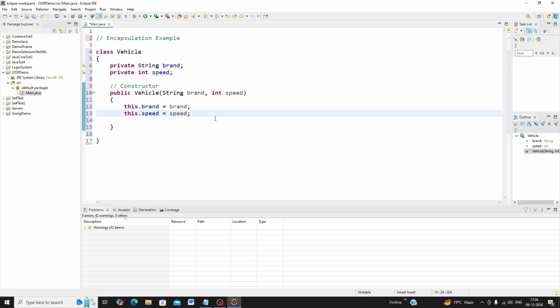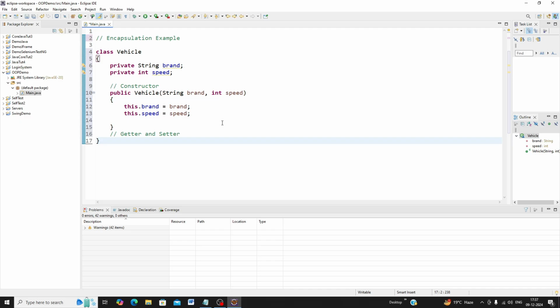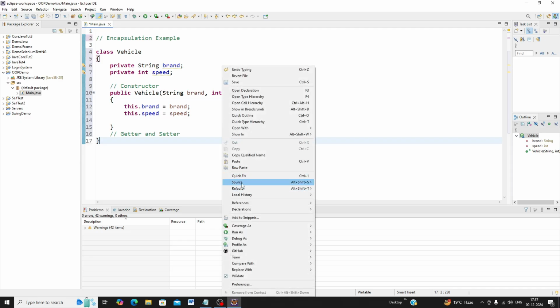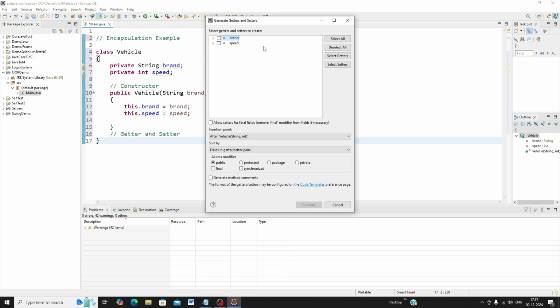Okay. And next I will use the getter and setter methods. If you right click here, Source, you get the option for getter and setter. You have to select these two and you can generate the getter and setter, but you can write them manually also.